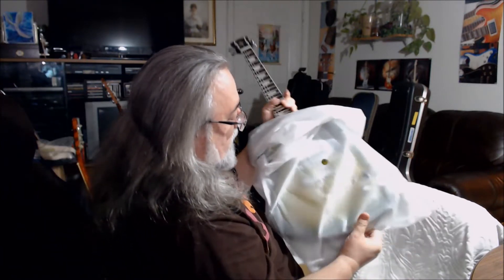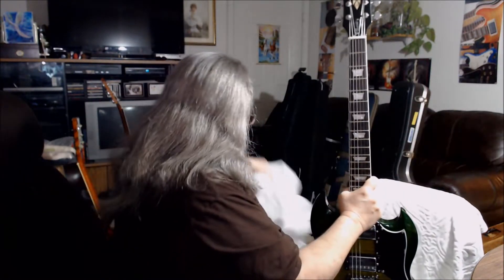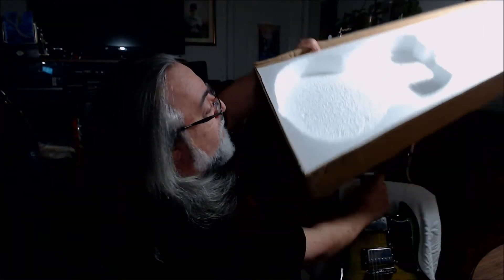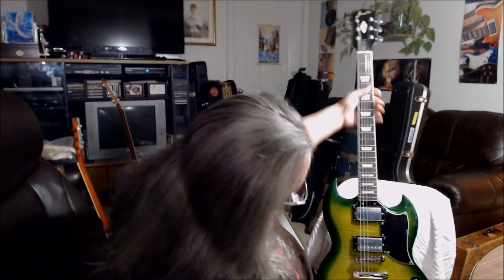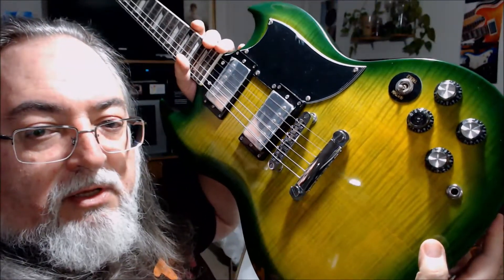The color on this one is called Lizard Burst, if you're interested. The packaging looked pretty okay. They went with all styrofoam now instead of double boxing with cardboard. Get that sleeve off there. Oh, I see — they took the switch tip off on purpose. Look at this. That's a lot of styrofoam — a big, thick piece — and it does not seem like it would likely break. So there you go. That is a Lizard Burst, sort of SG. See how it's a little bit offset?